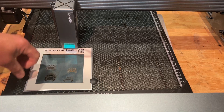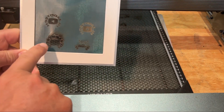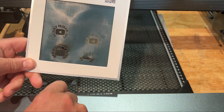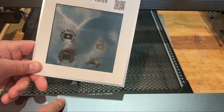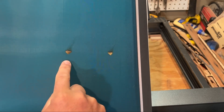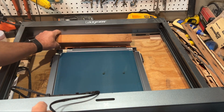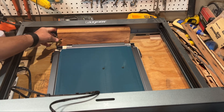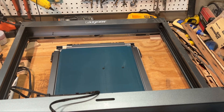There is a test screen that is sent so that we can get our settings figured out. This is proof that you really want to figure them out. These are the numbers I used — I like how that one turned out. This was close, this one's a bit better. Let me show you how we set that up. I will highlight this is what happens when you don't test it ahead of time — live and learn. I also want to show you this technique I've got for lining mine up: if I slide this back and flat, that'll help me keep it so the design is square to the laser.